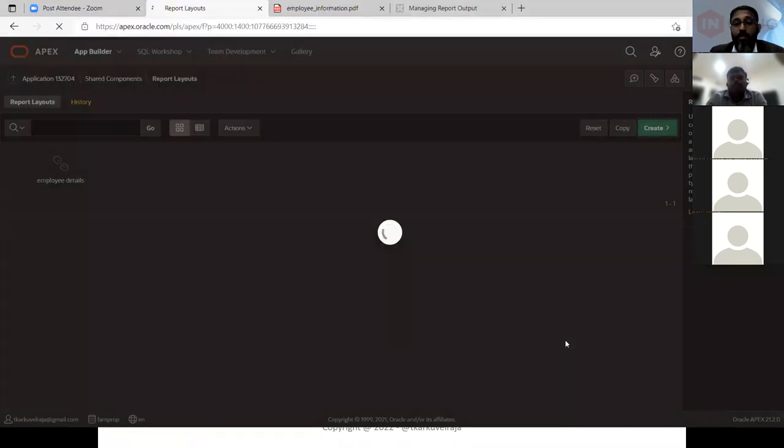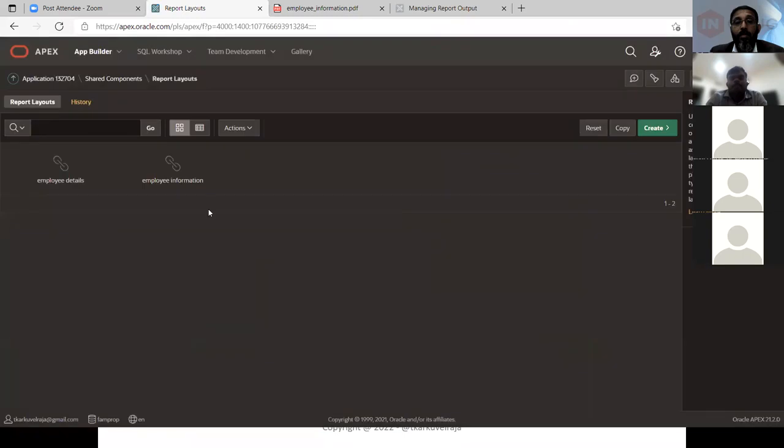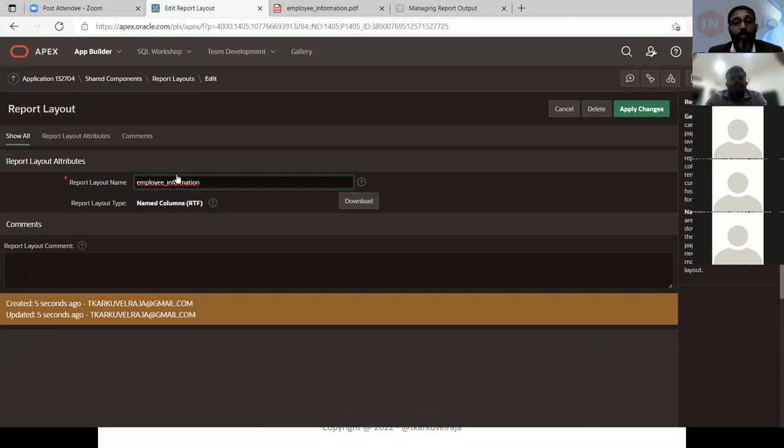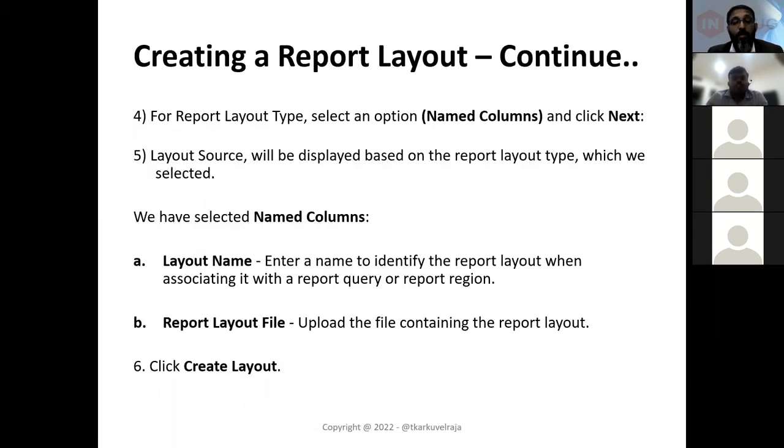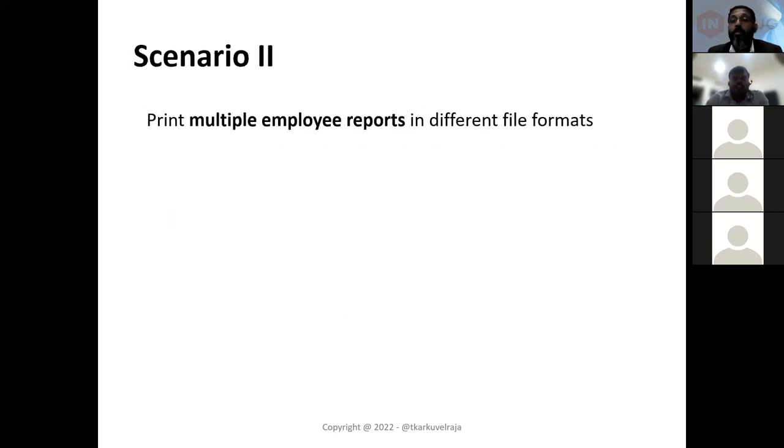I'm creating the report layout now. So now my report layout has been created. We have given the report layout name and the report layout file, which we uploaded. Click create to create the layout. That also we have done.